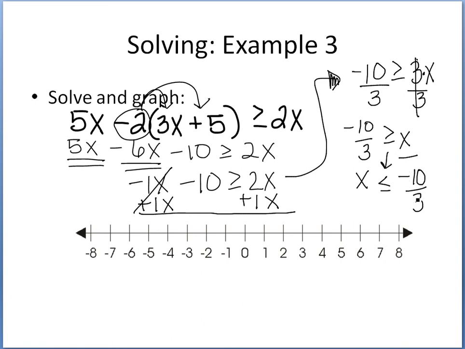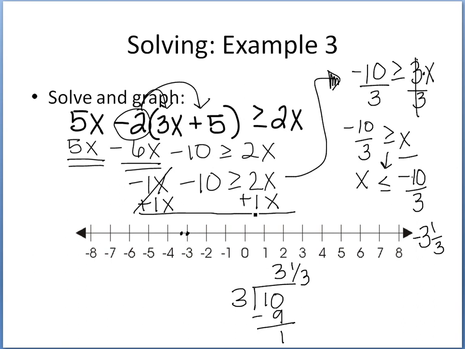So let's see, how many times does 3 go into 10? Well, 3 times 3 is 9, so that's 3. Our answer is negative. And then that would be 1 left over as a remainder. I'll just show you what I'm doing so you can see it. I'm just dividing 3 into 10. 3 times 3 is 9, subtract, 1 left over, and so it's 3 and 1/3, but negative. So in this case, we're going to estimate. Negative 3 is right here. Negative 3 1/3 is right here. So that's where our number is going to go.